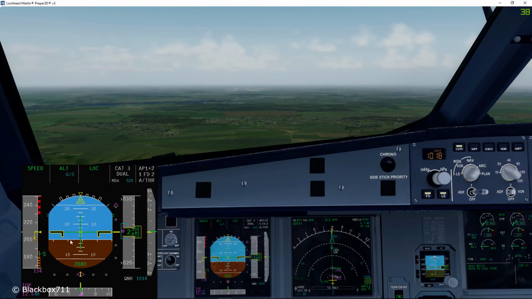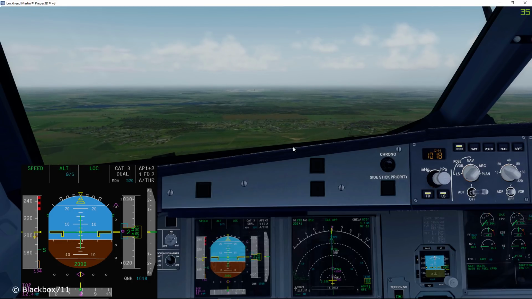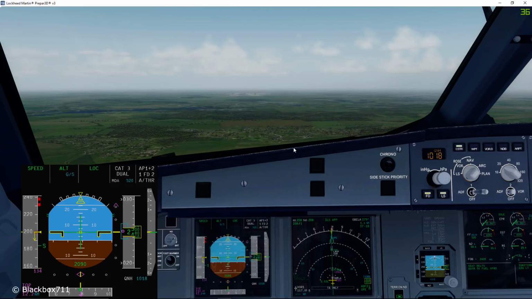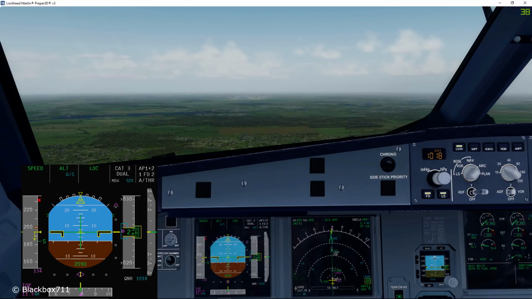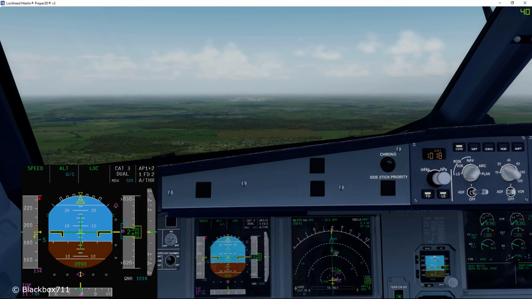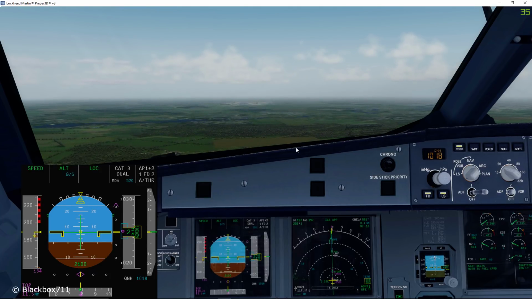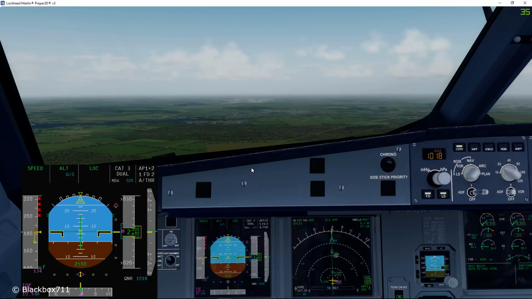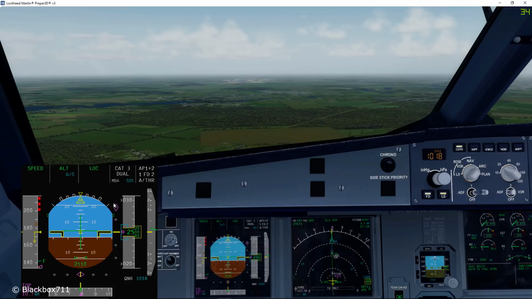Flaps 1. Flaps 2. And glide slope is alive.